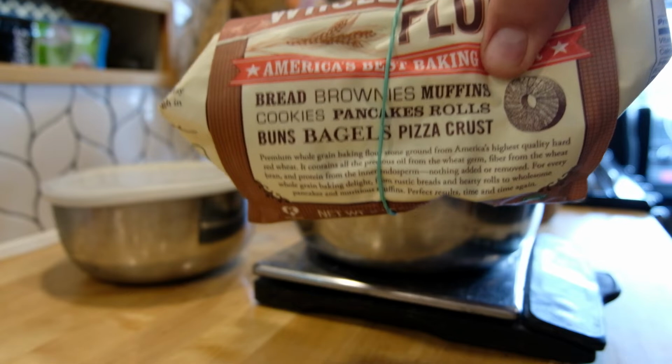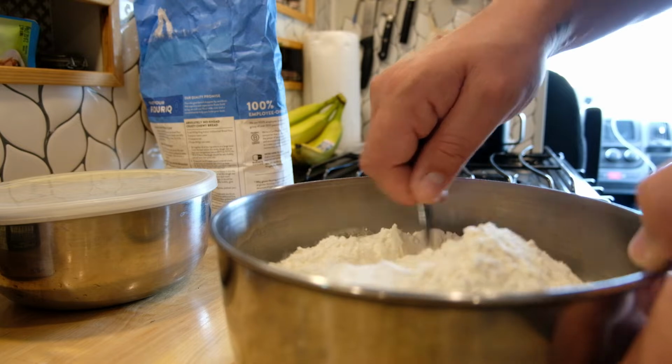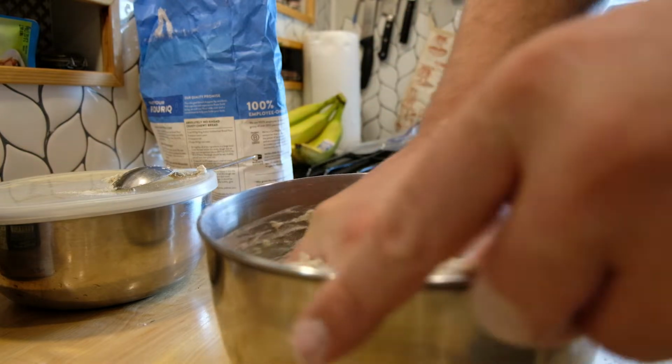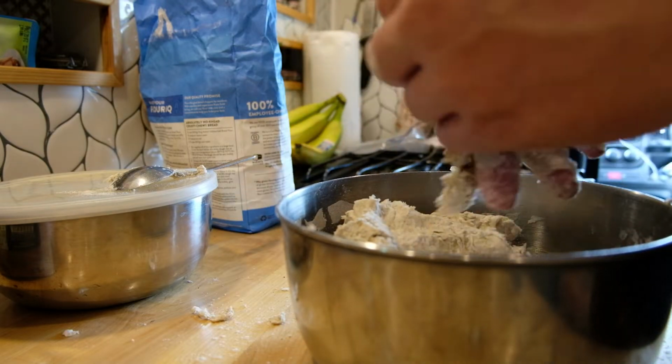A little bit of rye flour, a little bit of bread flour, a little bit of wheat flour. Although I've done a lot of baking in the van, we haven't shared much of that on this channel, but that all changes starting today. Making a mix of wheat and rye bread, and Shyla asked for rye specifically.